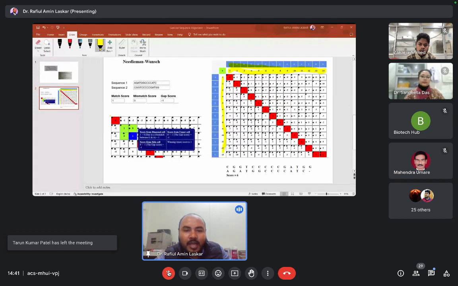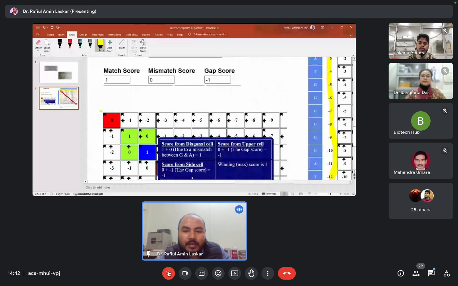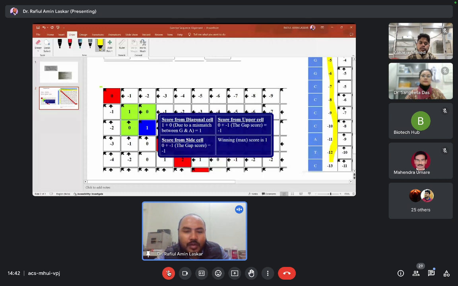Now come to this first corner, which is red, diagonally below the green zero. This yellow and red part, you have to prepare. The whole matrix is blank initially, so you have to fill this whole blank slide. And how will you fill these cells? This is the formula which you will use for filling the cell. Suppose this first blue cell.